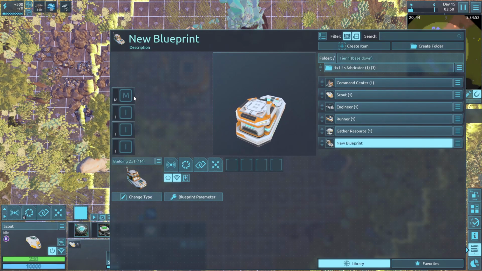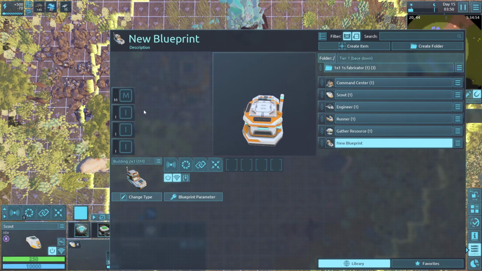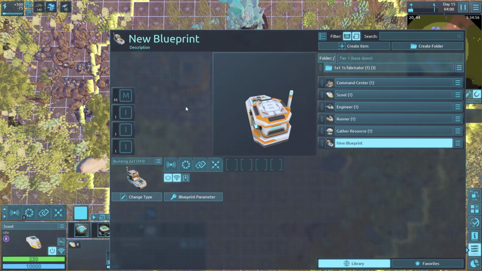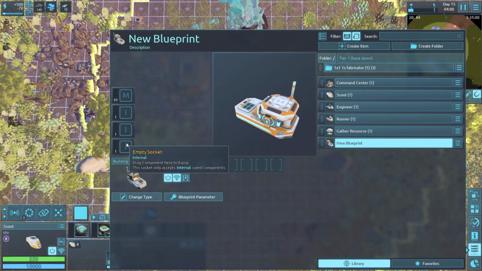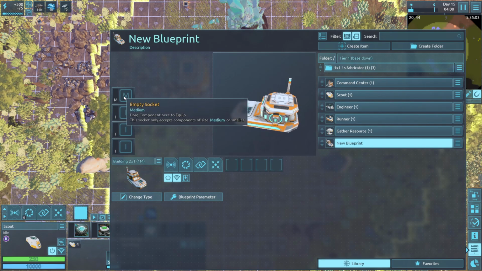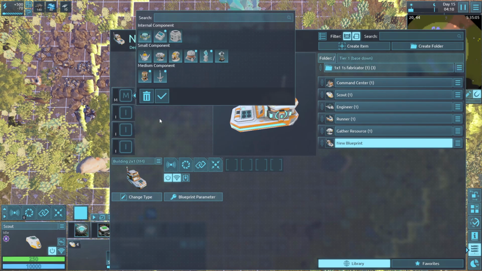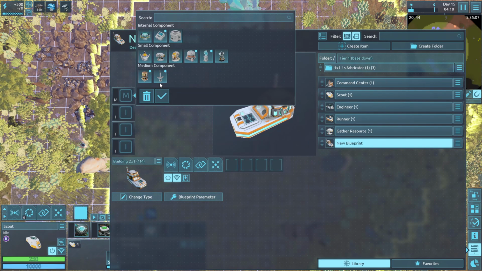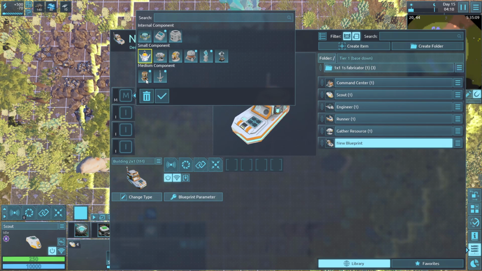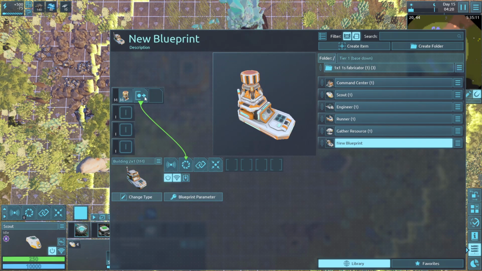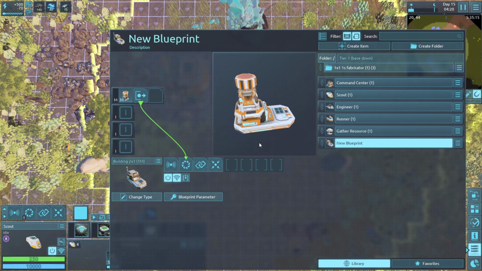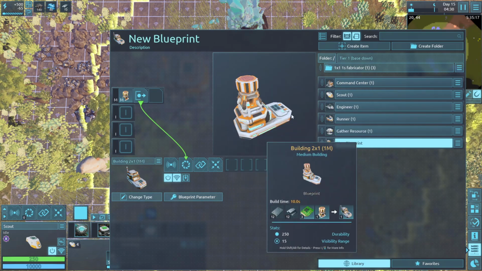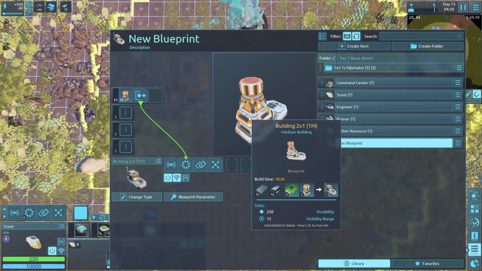Over here, you've got your slots. The 2x1 has 1 medium slot and 3 internal slots. This is really important because if you choose as part of this blueprint for this to also get some sort of component in its slots, these components actually become part of this recipe, which is really cool.